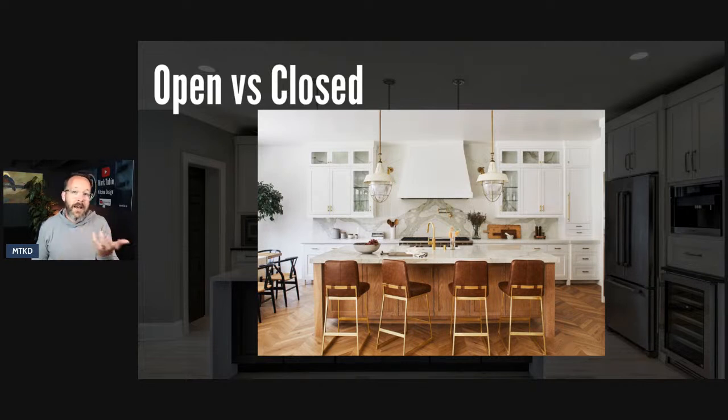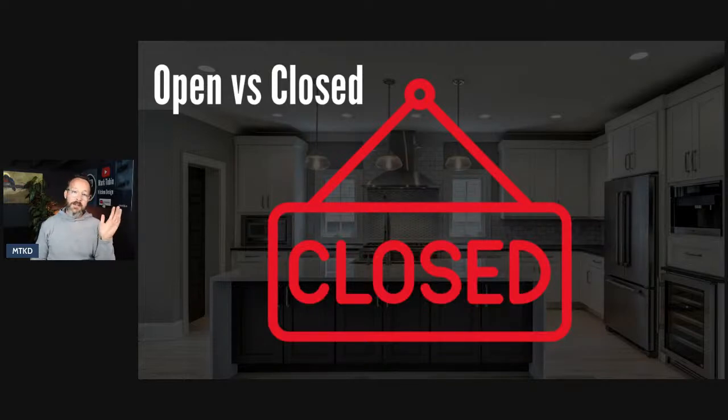But I still like the idea of the open concept. As opposed to a closed kitchen, a kitchen in another room, like years ago when I'd go to my grandparents', their kitchen was a kitchen. And then sometimes they'd also have a table in there, basically an eat-in kitchen. But that would lead to another room through a doorway, and then you'd leave the kitchen. You couldn't see it anymore. So I grew up seeing a lot of closed kitchens, I guess is the way to call them, and over time have witnessed the birth of the open concept.